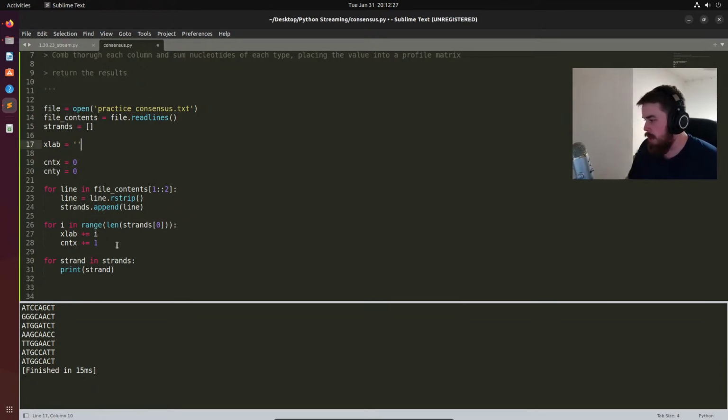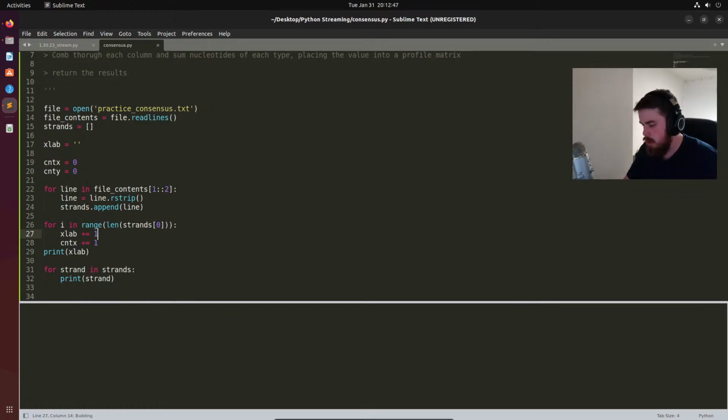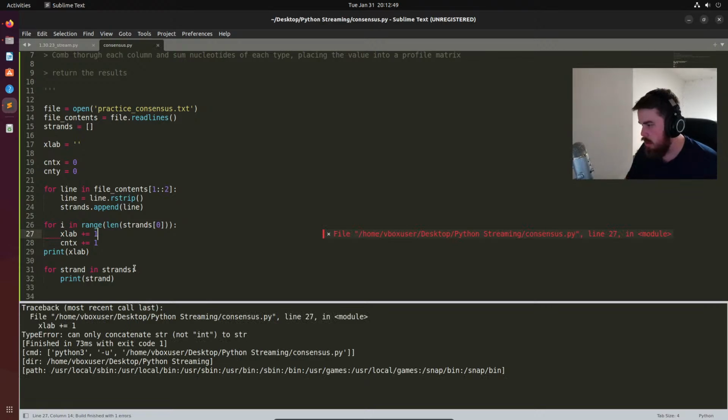Okay, and then at the end of it, we're going to print X label. Does not like it. Plus equal 1.